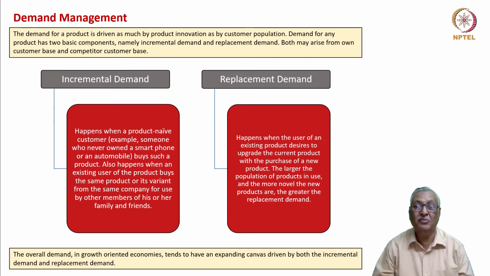That is incremental demand. Replacement demand happens when the user of an existing product desires to upgrade the current product with the purchase of a new product. The larger the population of products in use and the more novel the new products are, the greater the replacement demand. Typically, the replacement demand occurs in a sequential manner within the same product family or within the same company offerings. The overall demand in growth-oriented economies tends to have an expanding canvas driven by both the incremental demand and the replacement demand.